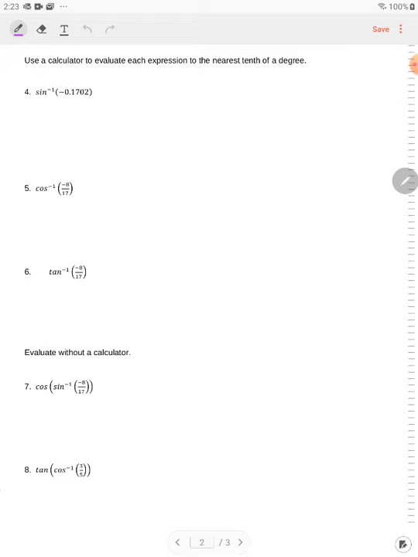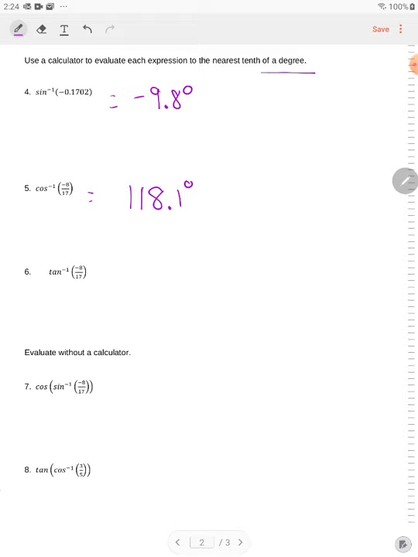Use a calculator to express each angle to the nearest tenth of a degree. Because remember, when you're doing the inverse function, you're looking for the angle. You've been given the ratio. So I've worked these on the calculator. The first one is negative 9.8 degrees. Okay, you would do second sine and type it in. Make sure your mode is in degrees. Cosine inverse of a negative: we get 118.1 degrees, what we expect, because that's in quadrant 2.